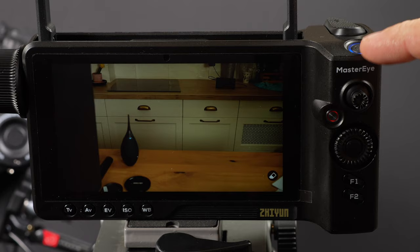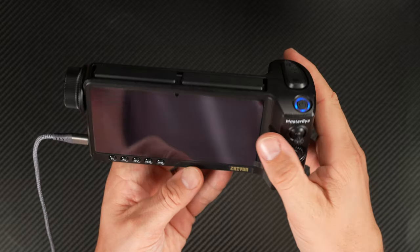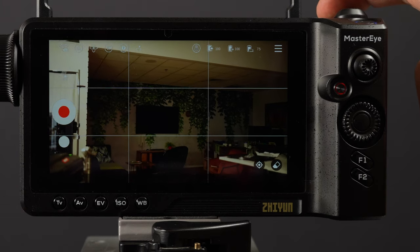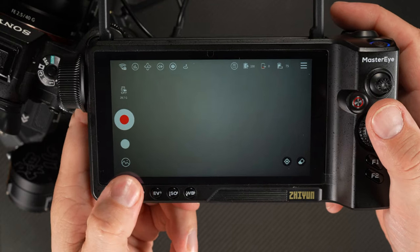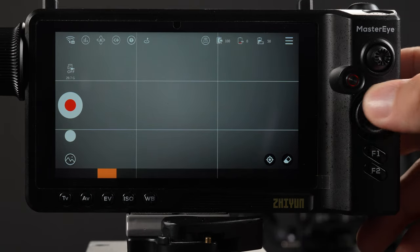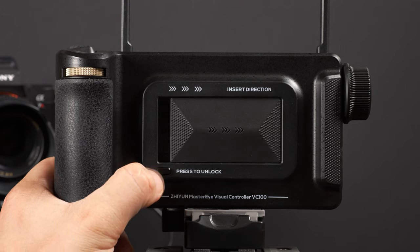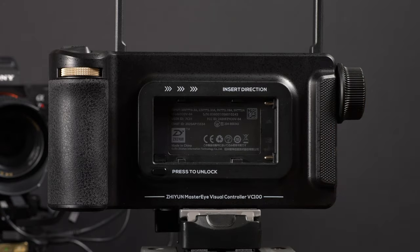The power button features an LED color ring that indicates low battery and charging status. Next to it is a zoom rocker to control electronic zoom on compatible cameras. The bottom front panel has camera control buttons, though these only work with compatible cameras so we weren't able to test them. On the back there's a camera parameter set wheel and an L-type battery mount with a lock mechanism. The unit comes with a protective plate that covers the battery mount terminals when not in use — a nice touch.